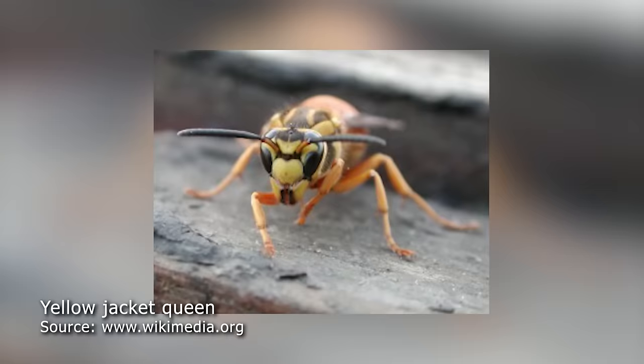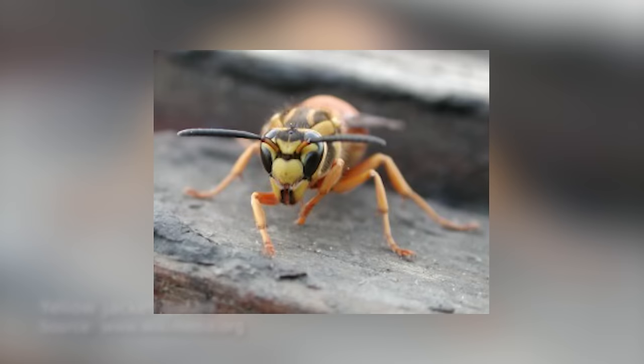Most yellow jacket colonies don't survive the winter. The queen leaves at the end of the season and she goes out and finds a place where she can hibernate for the winter. That's usually either in an old tree stump, under a log, in an old rodent hole, or somewhere where she's not going to freeze. And then in the spring, she comes out of her little hiding place and starts looking for a place to build her nest. This is the time to solve your yellow jacket problem, because if you catch the queen, there's not going to be any nest.